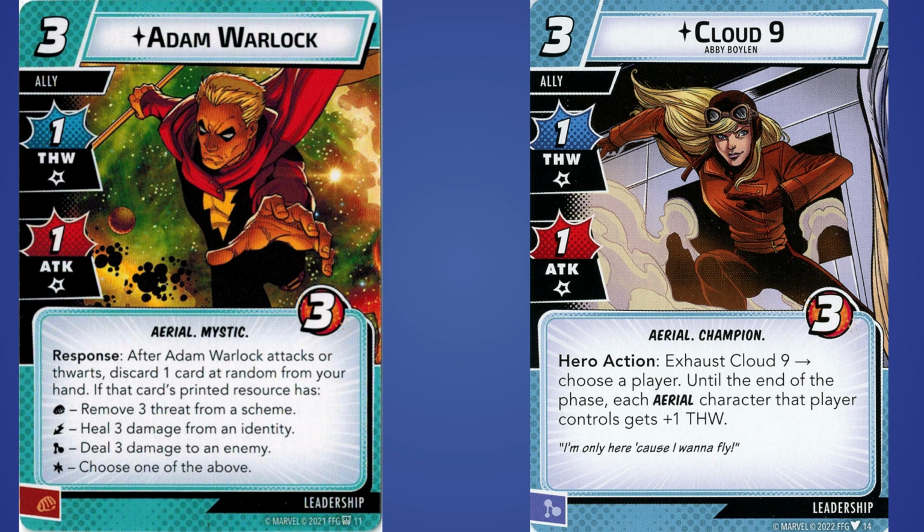If this card's printed resource type has strength, remove 3 threat from a scheme; energy, heal 3 damage from an identity; mental, deal 3 damage to an enemy; and wild, choose 1 of the above. And also Cloud9, which is another 3-cost ally, 1 thwart, 1 attack, 3 hit points, Aerial Champion. Exhaust Cloud9, choose a player until the end of the phase. Each aerial character that player controls gains +1 thwart.